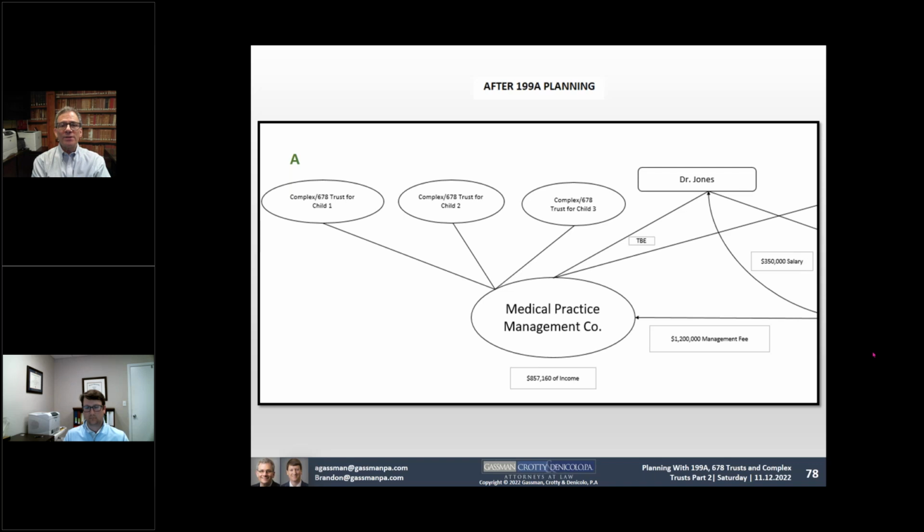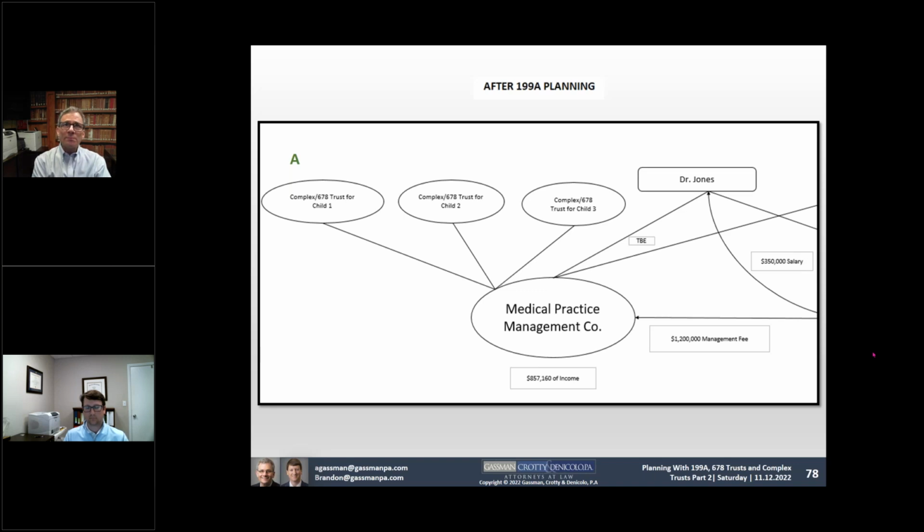Now each separate 678 trust is going to get 1/3 of that income, a lot of income, so you don't have to give the whole 1/3. You could have the doctor keep 20% and go 10% each to the 678 trust, so they would each get about $86,000 a year of income. The 678 trust is also a spousal limited access trust, so it's for the benefit of Mrs. Jones and the descendants. So having made a relatively small gift, a small part of the estate tax exemption, the doctor now has all that income going out, taxed at the child's bracket, and available for the consumption of his spouse.